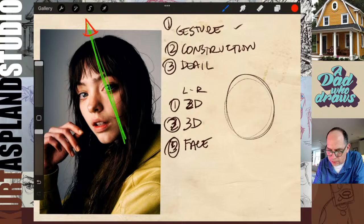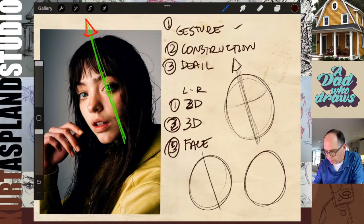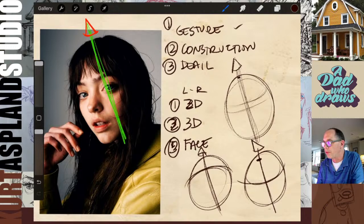So this is coming towards us just a little bit, okay? Let's show it over here a little bit. This is the angle, and then we know that the head is slightly coming towards us. This is going to help us determine the eye line. Let me show you two more down here. If this was along the same exact axis, going away from us, then we're going to have an angle like that for the eye line. But since this one is coming towards us, the angle is going to be this way. This is where the top of the head will be because it's coming towards us. So this girl is slightly coming towards us, so we're going to put her head right up toward the front there. And then we could determine that her eye line is somewhere right about there. We're going to cover all this in a lot more detail in just a second.